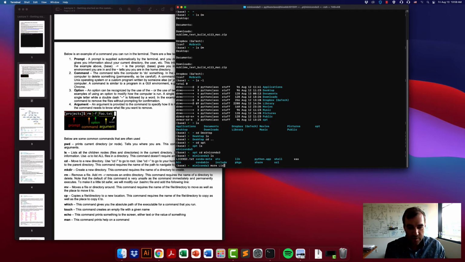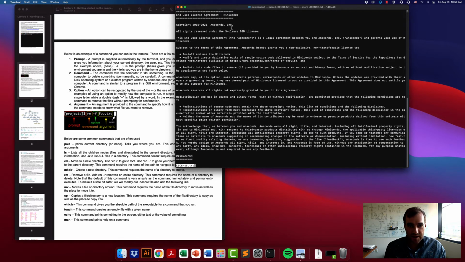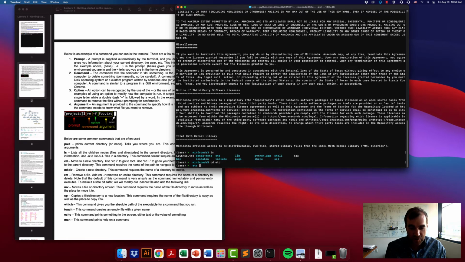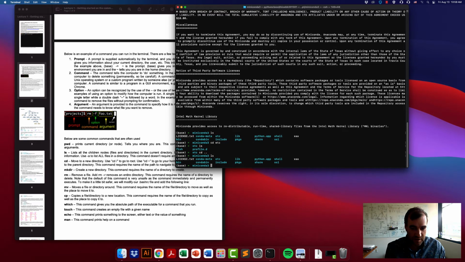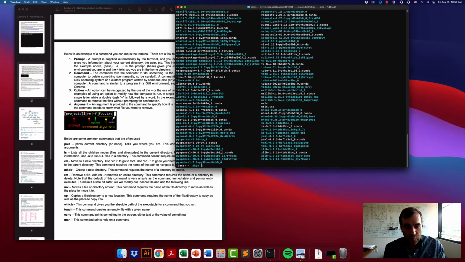So we can use more as a command. And this is just a text file that contains information about the license agreement. We can also go into these directories and then ls to list and see what there is. We can go back a directory and then ls to see what it is, packages, and so on and so forth. So Anaconda or Miniconda, depending on what you installed, has a ton of different files that are necessary for either running Python or creating the environments that you might want to create.